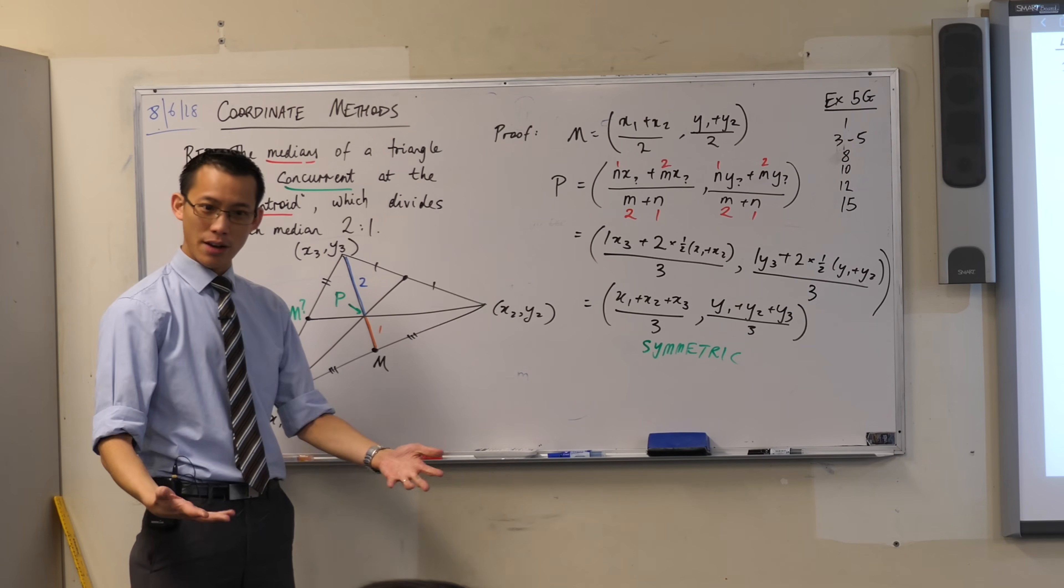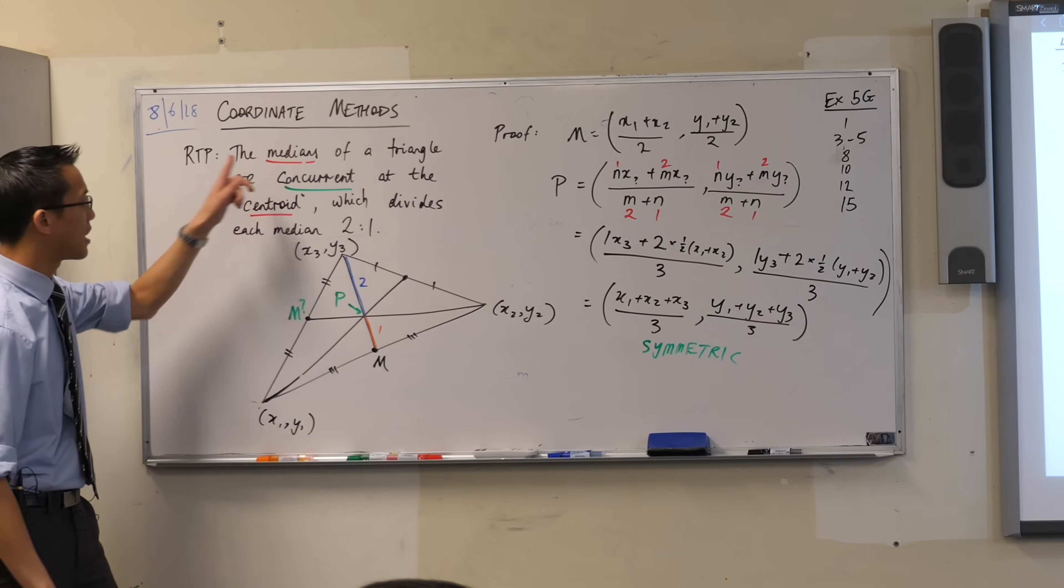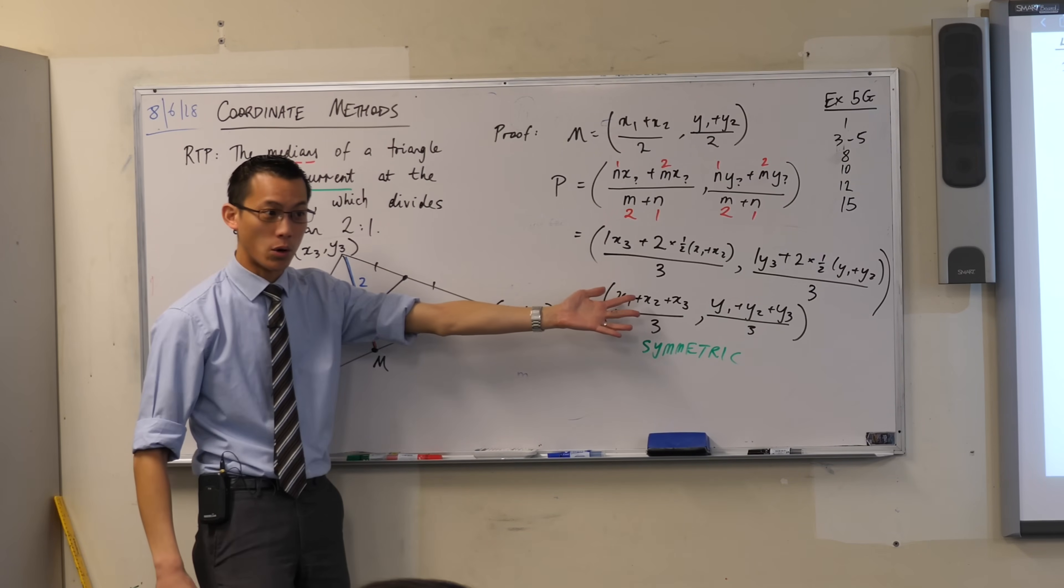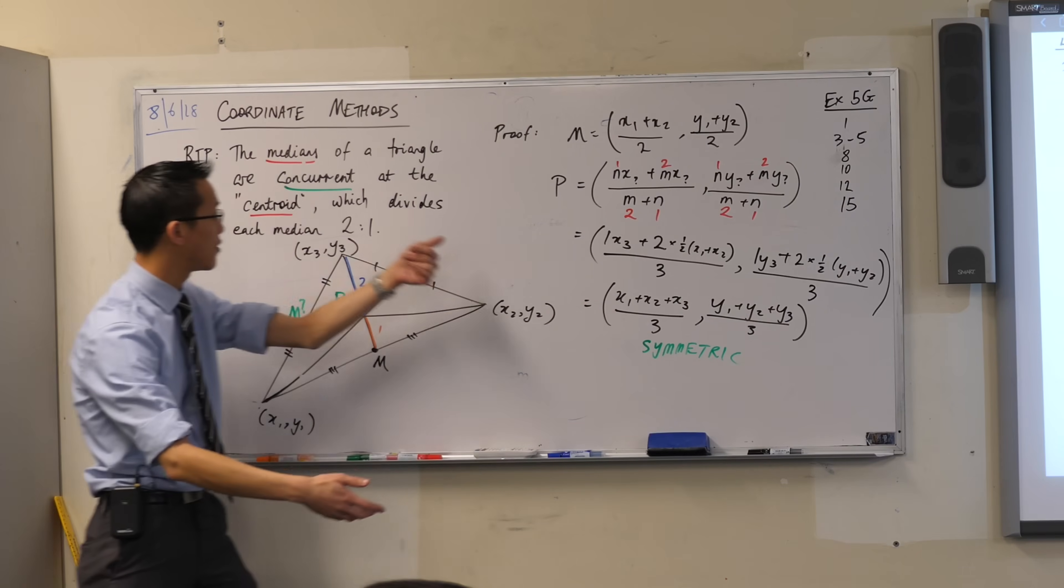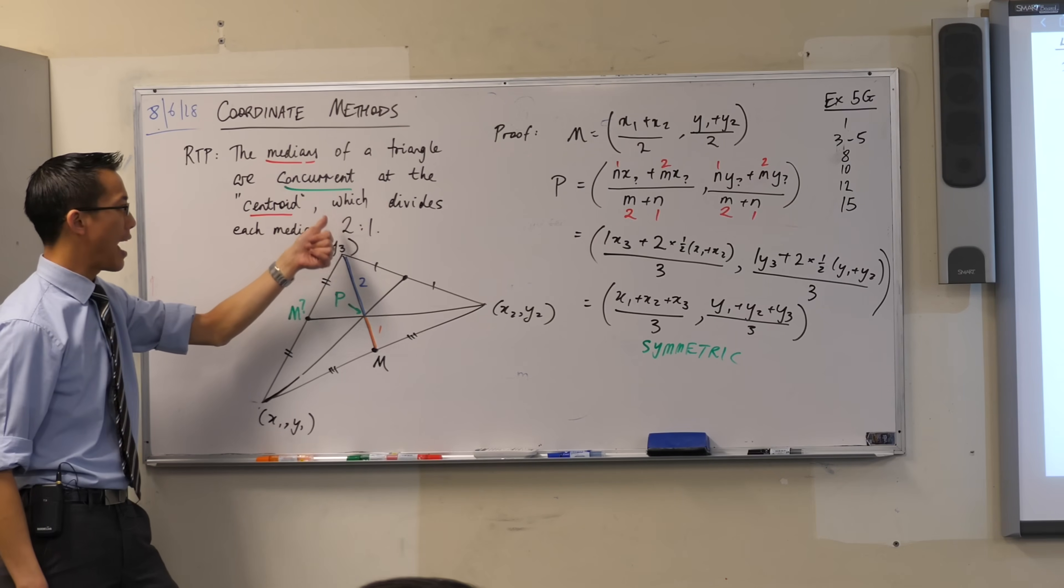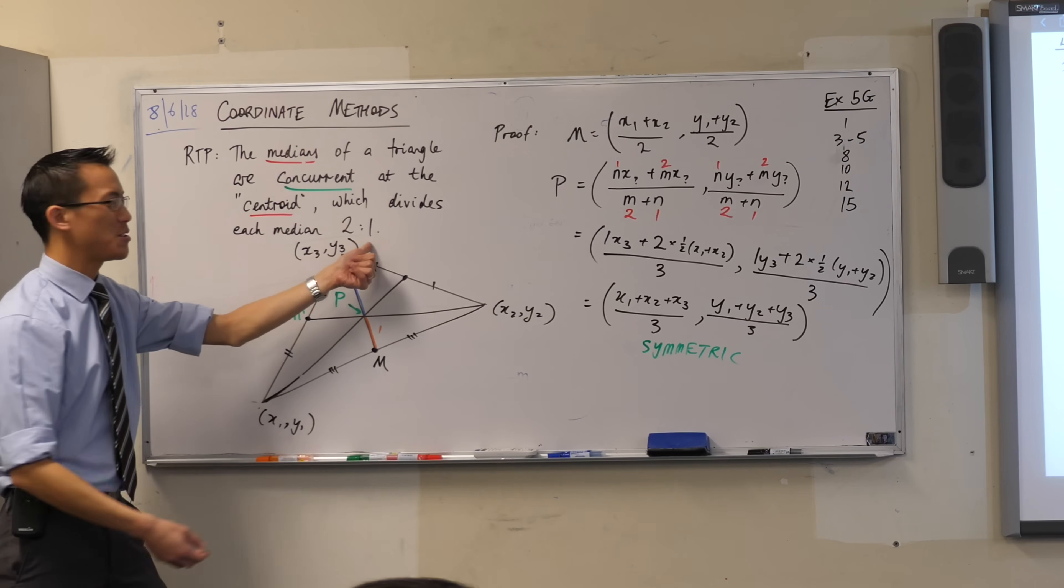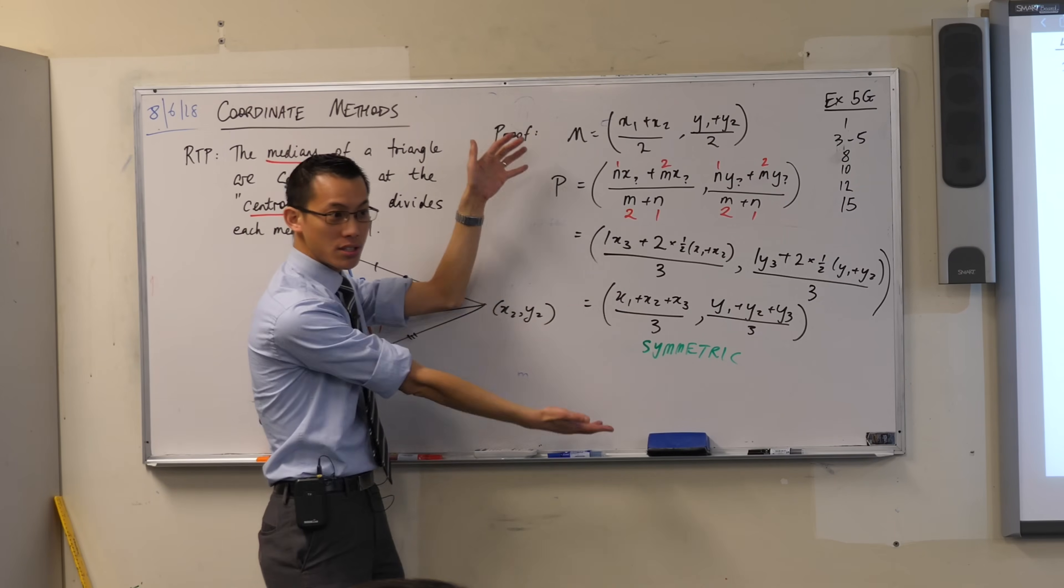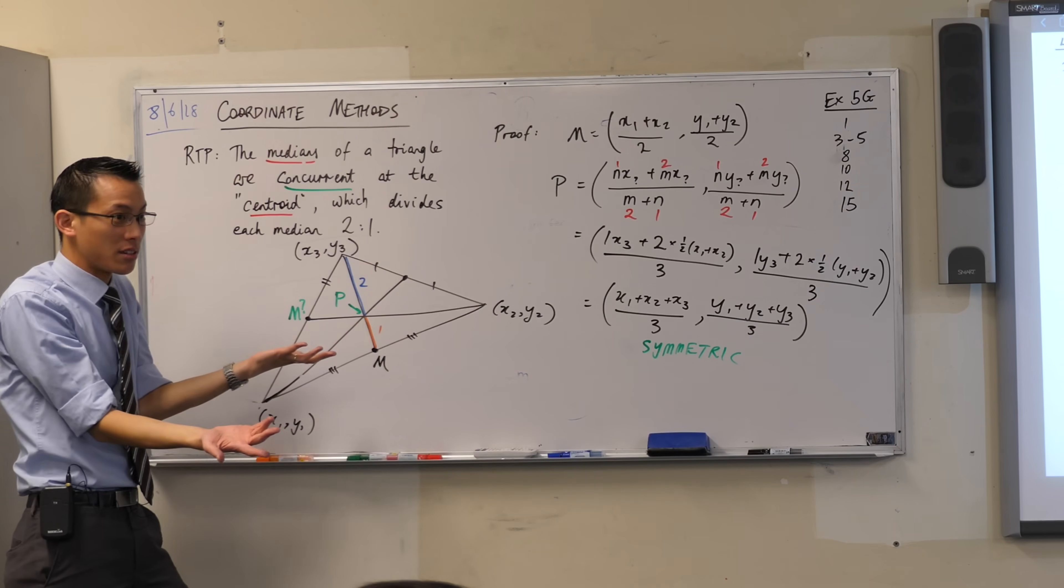So, you're done. You have just proved, number one, that if you did all the medians from all the different directions, you'd still come up with the same coordinates. That means, that's the definition of them being concurrent. You just found the coordinates of the centroid. And the way we got there is by using the ratio division formula, 2 to 1, that's what produced this. So, I'm done. I'm finished.